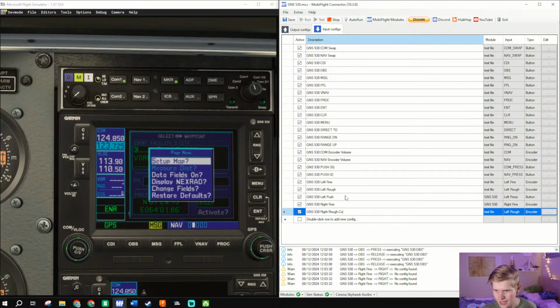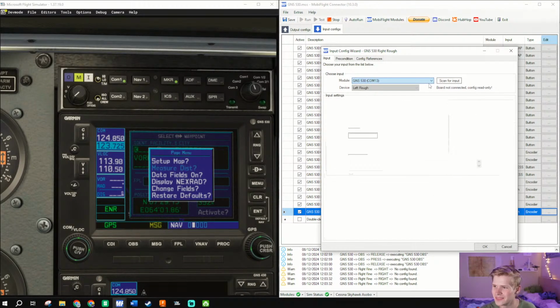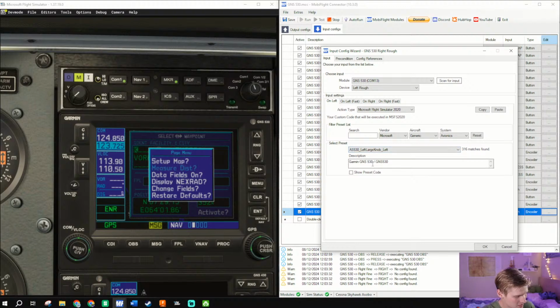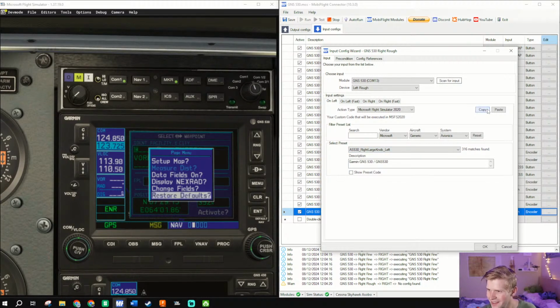Right, rough. And MobiFlight really is this easy. Like, the only reason I'm live streaming this is because I don't want to edit it. Or, I'm live streaming this because if you want to follow along, you can. It's like, it's easy to do, if not admittedly a little boring.